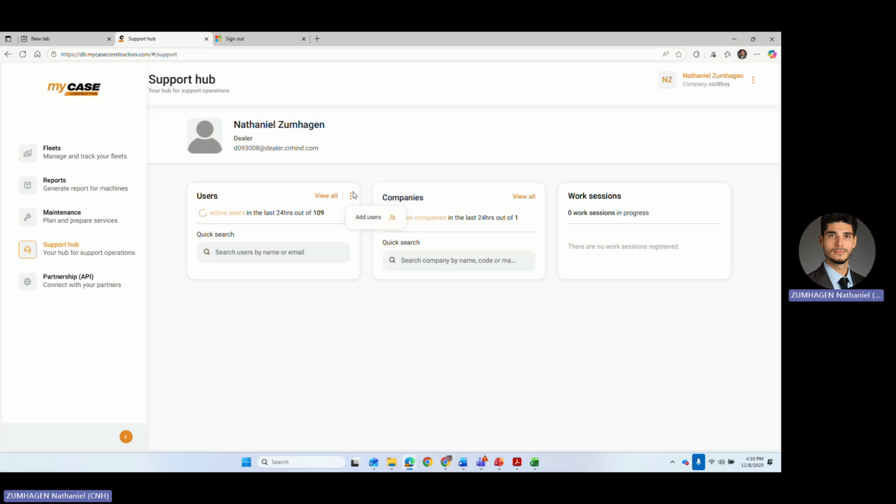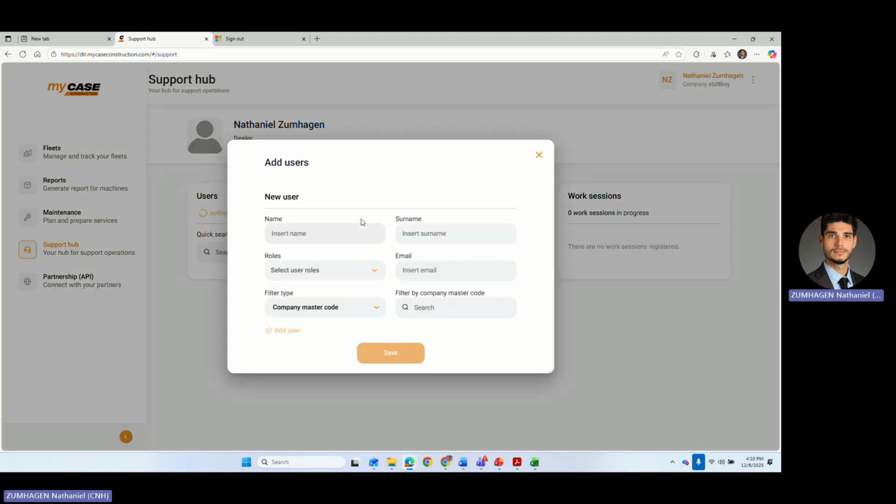And in this case, if you click on the three dots for the menu, you get the option to add users. If you click on that, now you can add the additional user to the company that you want to add it to. So in this case, let's say John Smith, and you want to give John Smith the administrator role. Then you would put John Smith's email in.